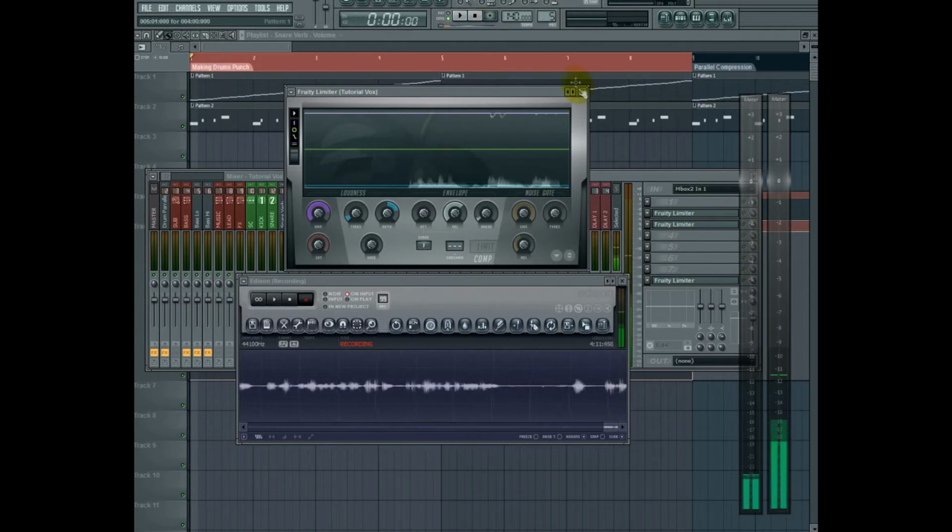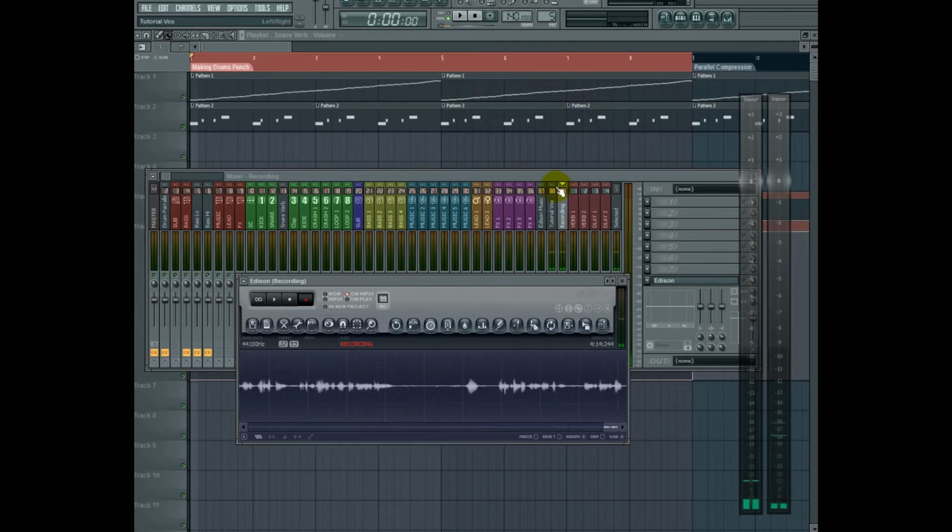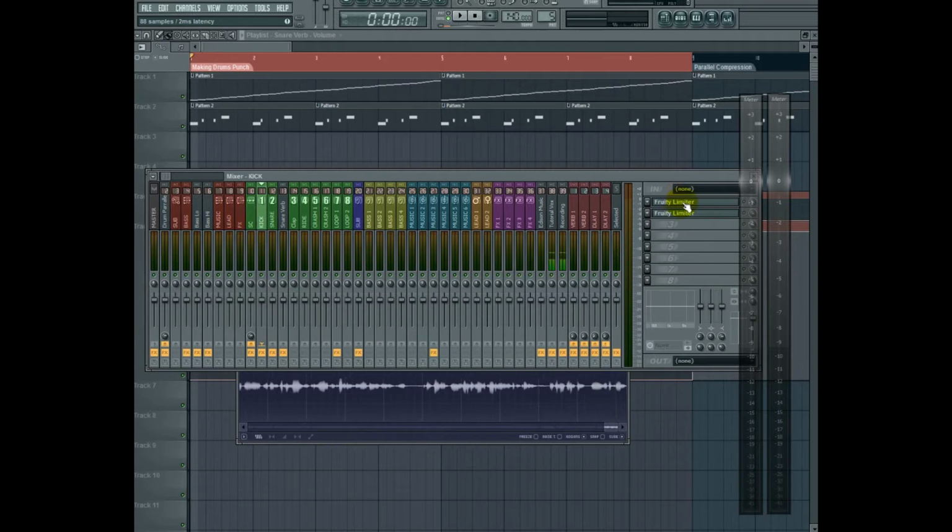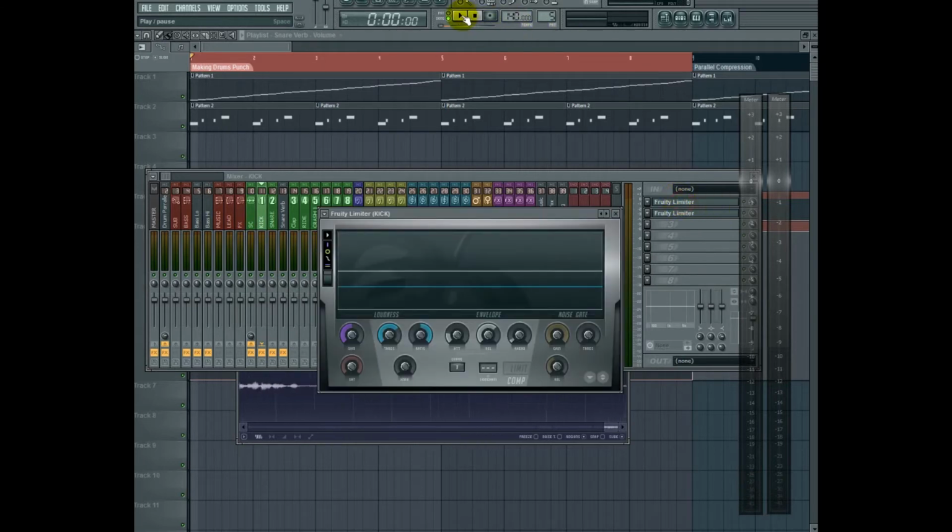Now, I'm going to try and go through these really quickly and demonstrate six, I guess, different ways to use compression to your advantage in a mix. The first and one of the most common uses for compression is to make something like a drum punchier. Now, for this example here, I decided to make my kick drum a little bit punchier. What I did first is to raise the ratio to a high ratio and lower the threshold all the way. You're going to want to turn your attack from 0 first to, I'd say, 4 milliseconds, 3 milliseconds or so, and you're going to hit play.